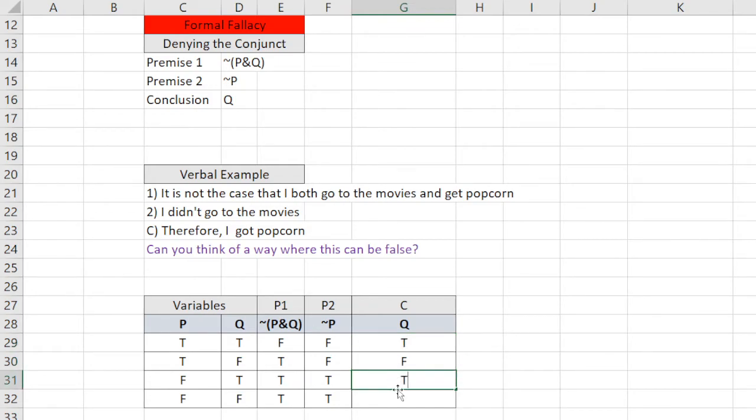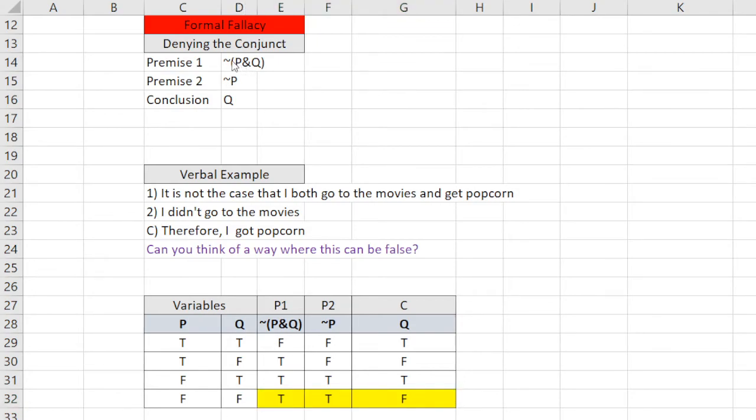This is the conclusion. So the question is, is there a situation where the premises are true and the conclusion is false? And the answer to that is yes. Right here, premise 1 is true, premise 2 is true, the conclusion is false. So right here demonstrates that this is actually a fallacy.